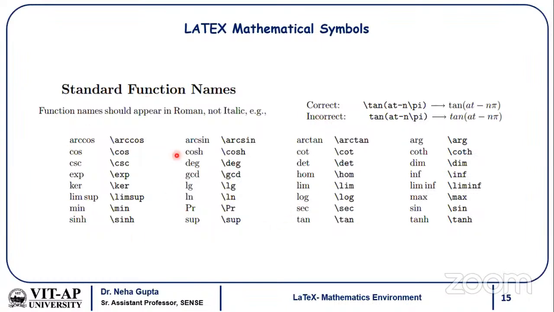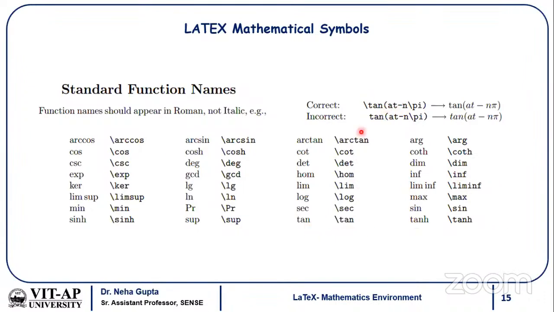So for that also we have all the commands. Directly you cannot write only cos, it will take it as text. If you want to get it in terms of mathematics, you should use \cos, \exp for x to get the exponential, \sinh, \arcsin. Okay, these are the things. Cot. Okay, if you want to get the limit, for that also we have the things.